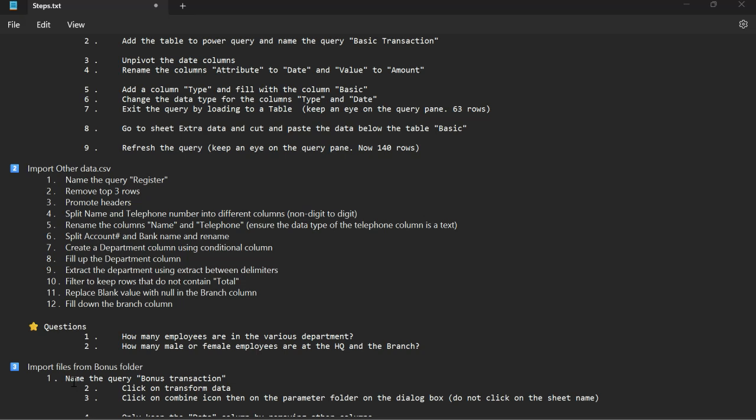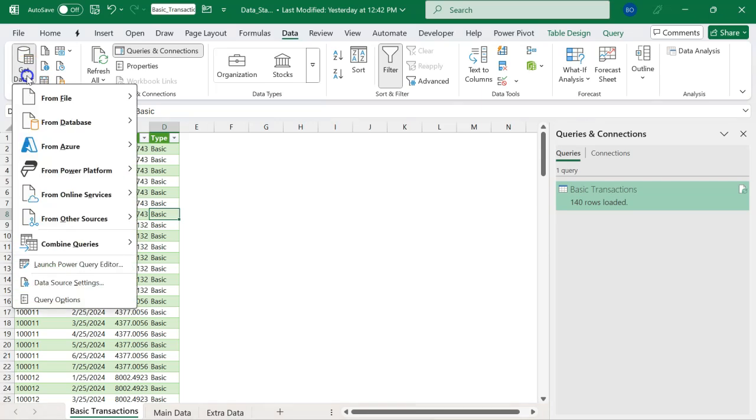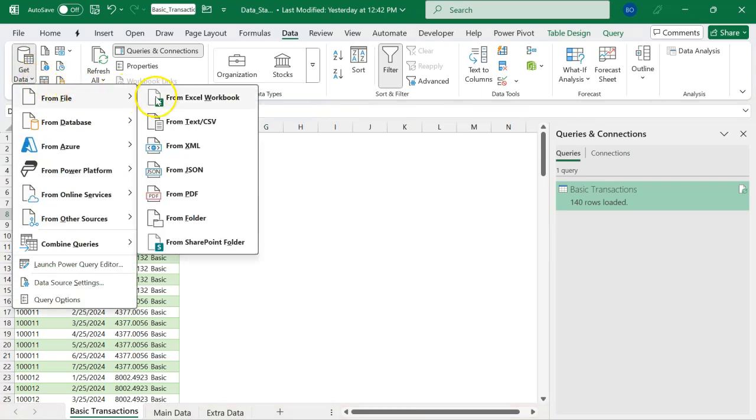Okay, so let's move on to section 2, where we bring in the data from the CSV file. We are supposed to bring in the data, name it register, and then we move on. So this is where we ended at the last step. Now there are two ways to bring in a new query. If you're already in the original grid view where you saw the transform data, we can initiate another process to get this text CSV file. So you click and then you point it to where the CSV is.